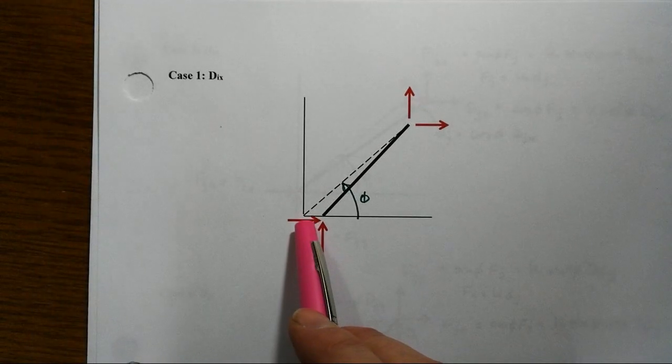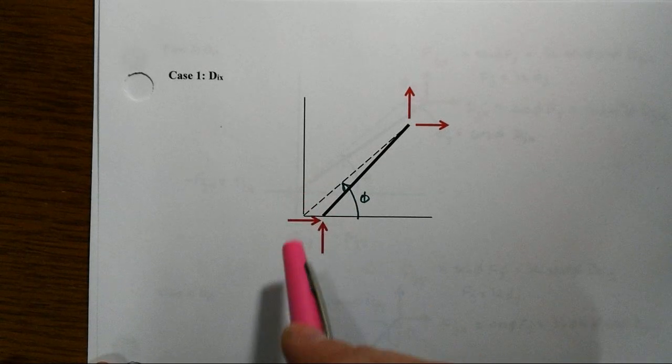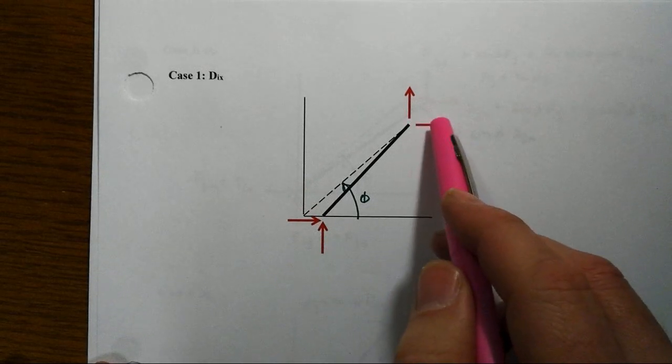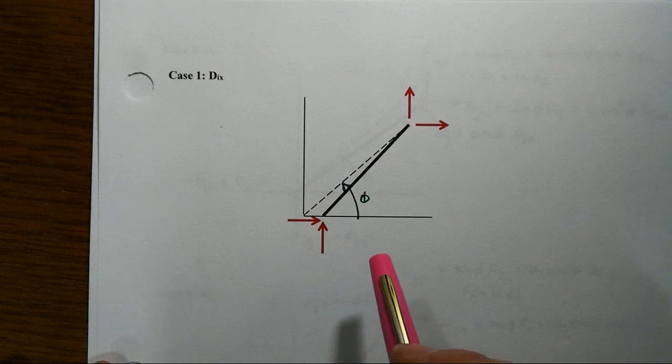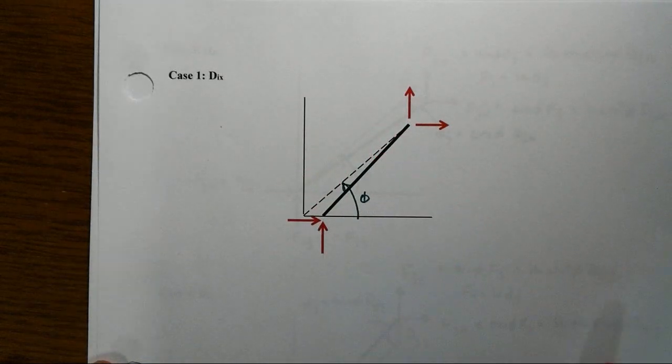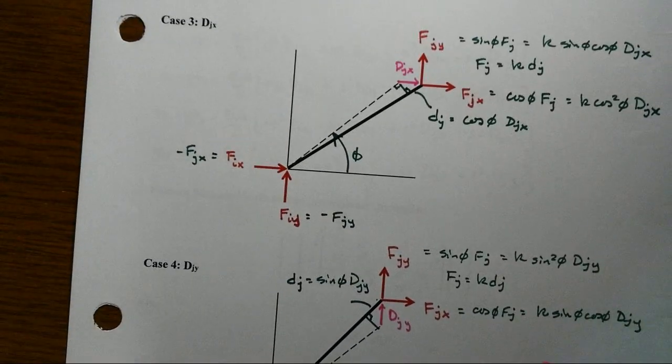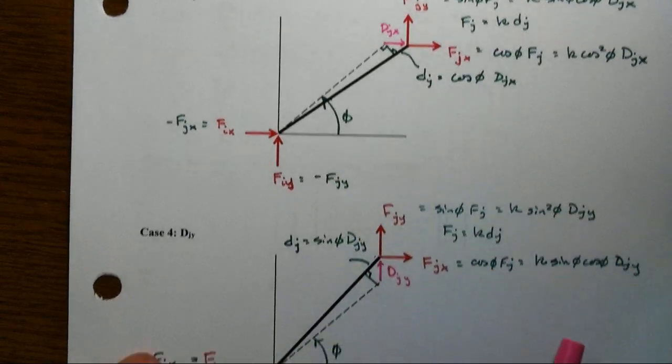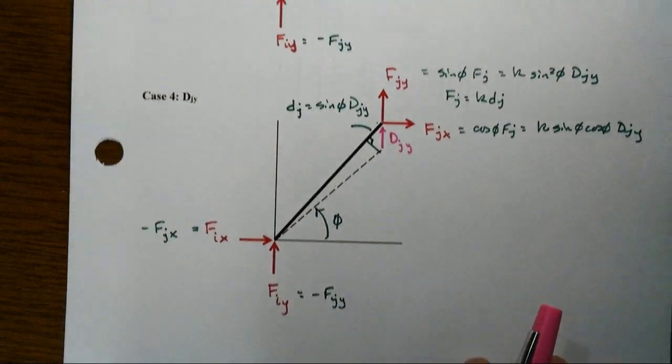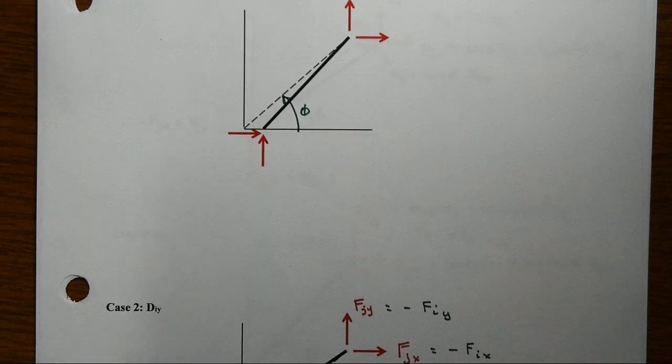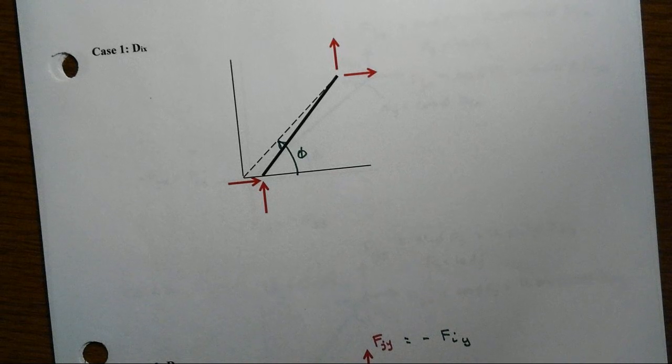That's where we're going to head off. And we're going to do four different cases. One where we're going to move one end, one displacement. We've got four different displacements. We've got one in the X, one in the global Y down here at end I, and then likewise one each at the other. So a total of four. So we're going to do this one at a time. And so we're going to go through in detail the one for the DIX case. And then we've got results for the DIY, we've got results for the X at the other end, and we've got results for the vertical at the other end. We'll go through one of these in grand detail and work out everything else from there.